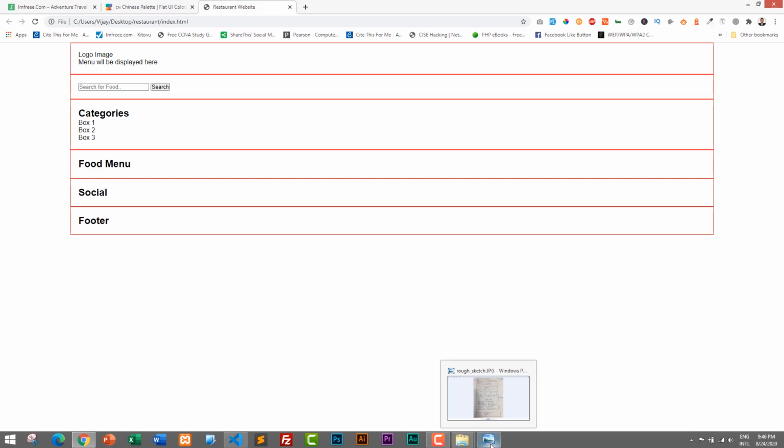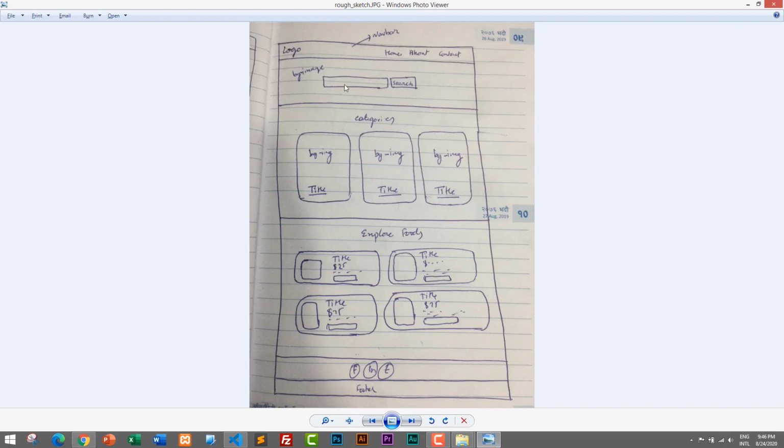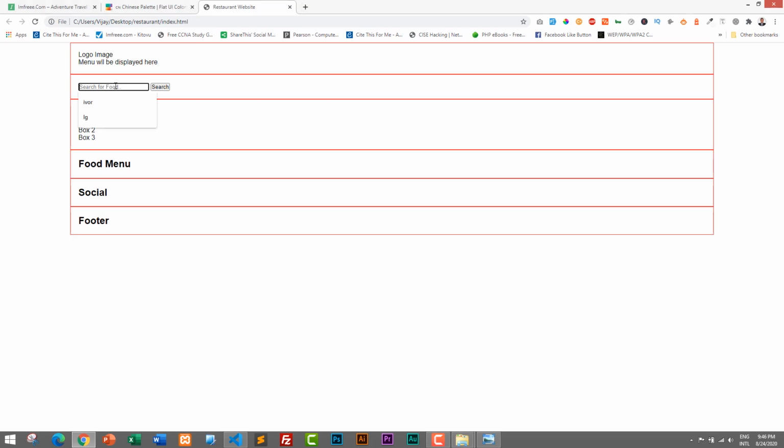So let's look at our section. In this section we have the input field to type and our search button, and here we have the title and boxes 1, 2, 3. These should be stacked, or placed on the right side, but currently they are all in the same section. We will make it better in another stage, which is styling.